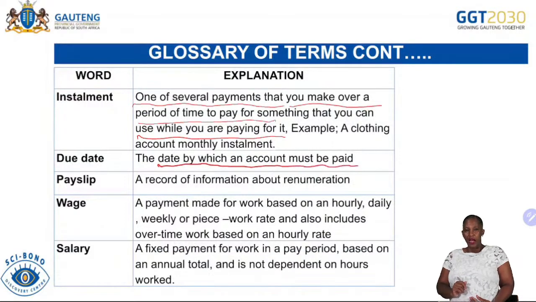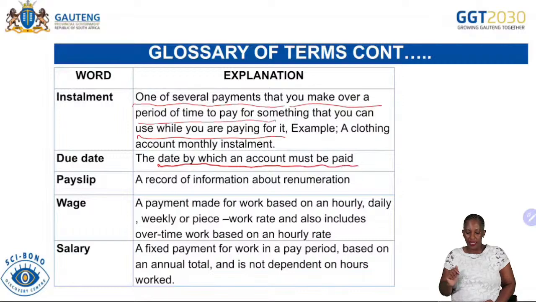Now, boys and girls, remember we said finance is broad. And then we spoke about the utility bills, we spoke about the till slip, and now we also have the pay slip. It's part of the financial documents. We need to understand what is happening in our lives. Remember, we are not going to get paid with an envelope. That is gone. Now we are getting paid via what? Via an account. And as they're paying us, we need to get proof of how much they are paying me. The pay slip serves as proof.